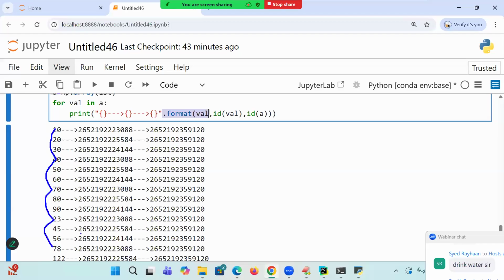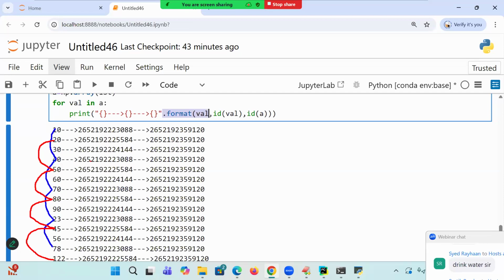Are you observing that? These all contain the same address. These points are very, very important today. Next 20, 50, 80, and next 45, and 122.